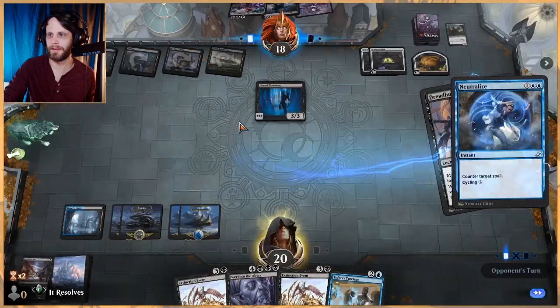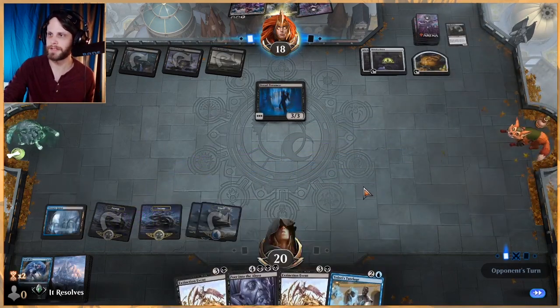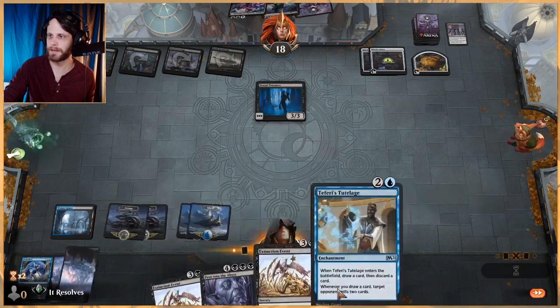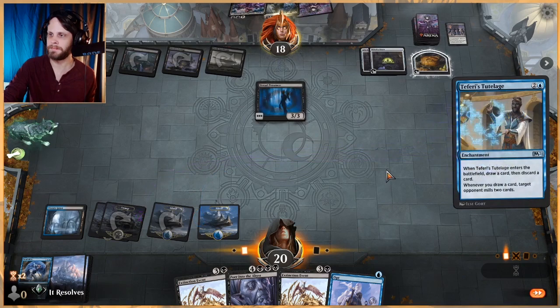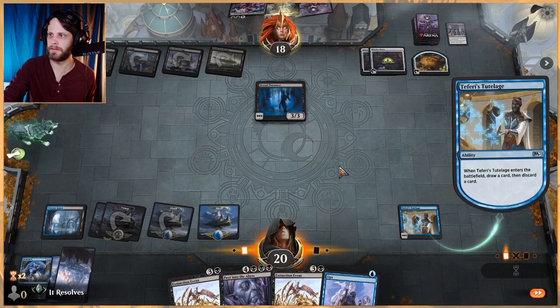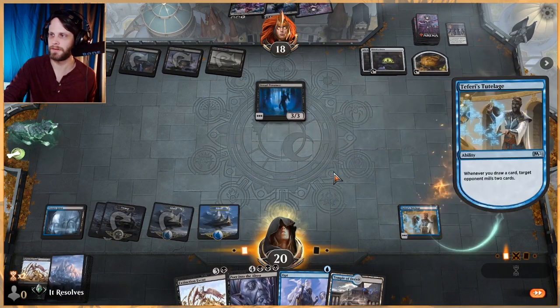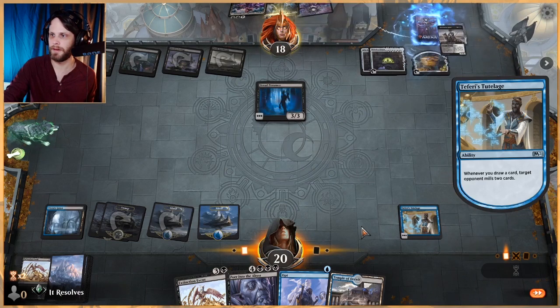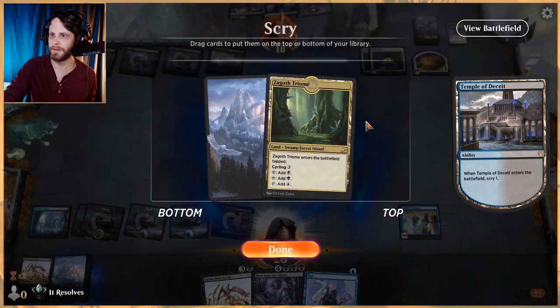I think this is kind of silly, but now I think we will counter this, only because there's constant value gaining there. We do need to start getting this stuff out here, so let's do this. And draw a card, then discard a card. So let's get rid of Extinction Event here. They get to mill 2. Temple is a great draw because it just means we can ensure that we get to play what we need to play. 1, 2, 3. 1, 2, 3, 1, 2, 3.